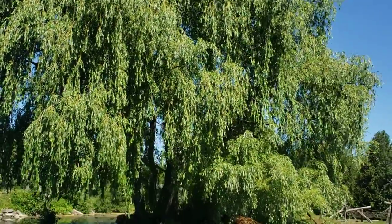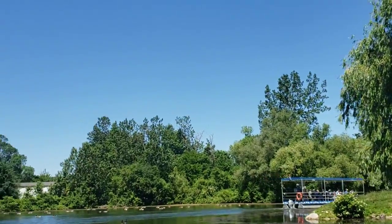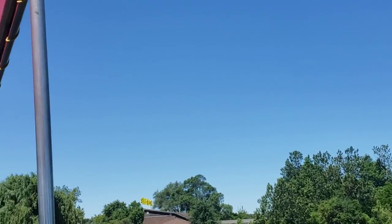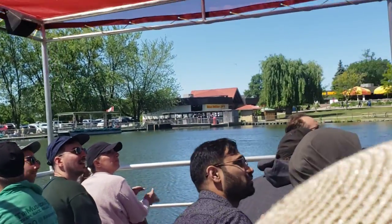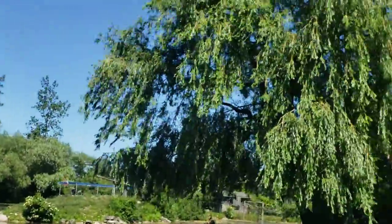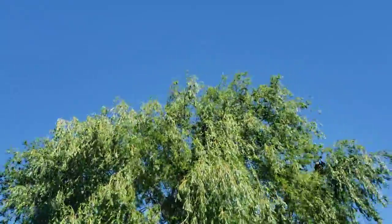If you can't spot the gibbons, if you look to your left-hand side, you will get another sight of one of our other black-handed spider monkeys. His name is Luna. Now, he's kind of the old man of all the primates we have here on display. So he's a little bit antisocial and likes to hide and sleep most of the day.